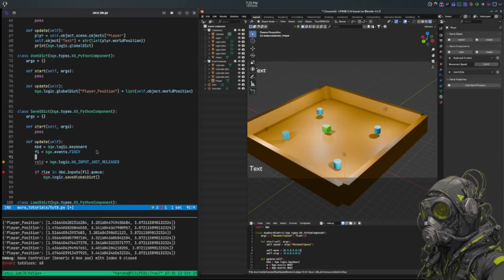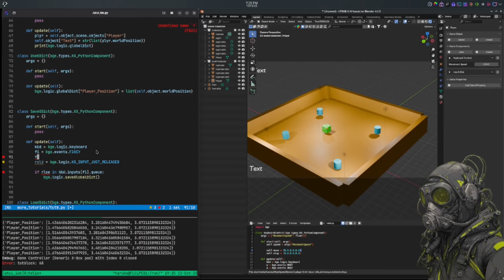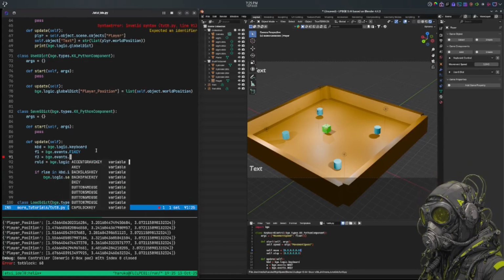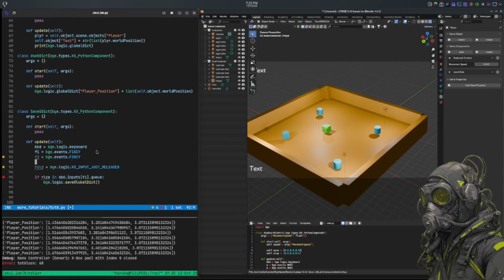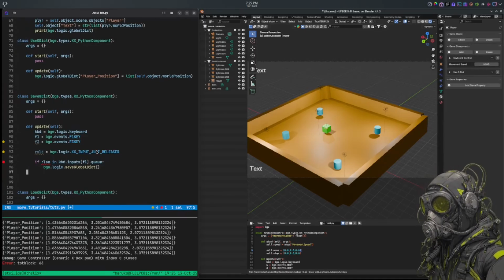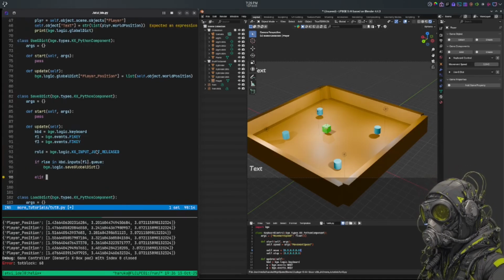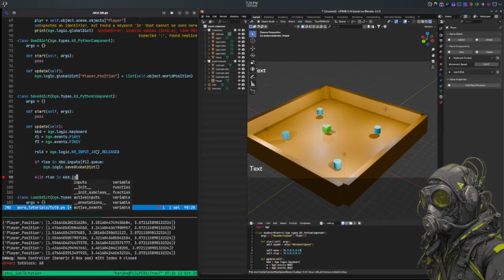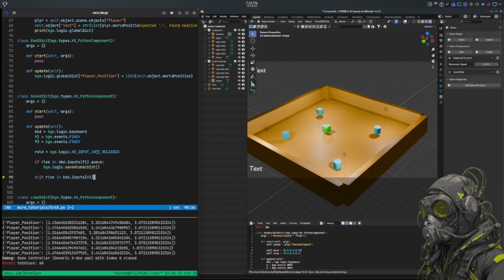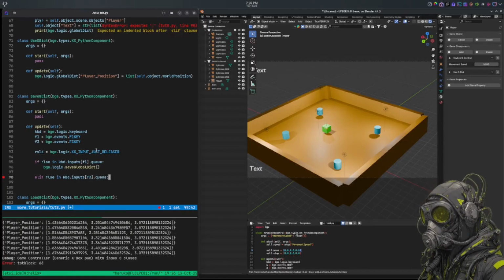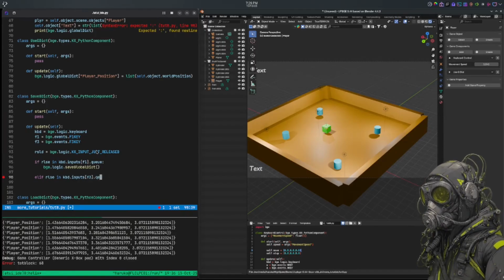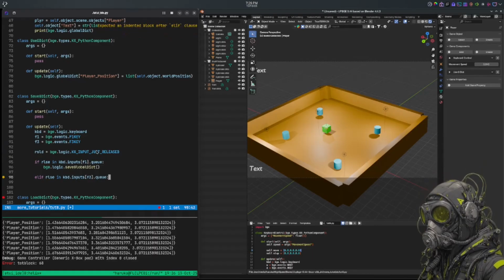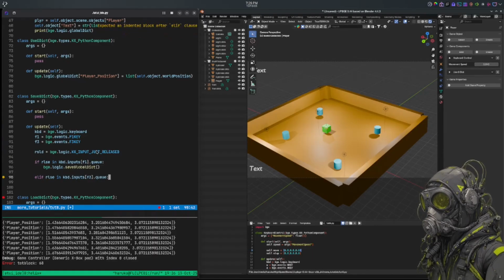Then we'll create a load key with F3. If you don't know how to do keyboard controls in BGE, just go to UPBGE.org and go to documentation in a web browser.